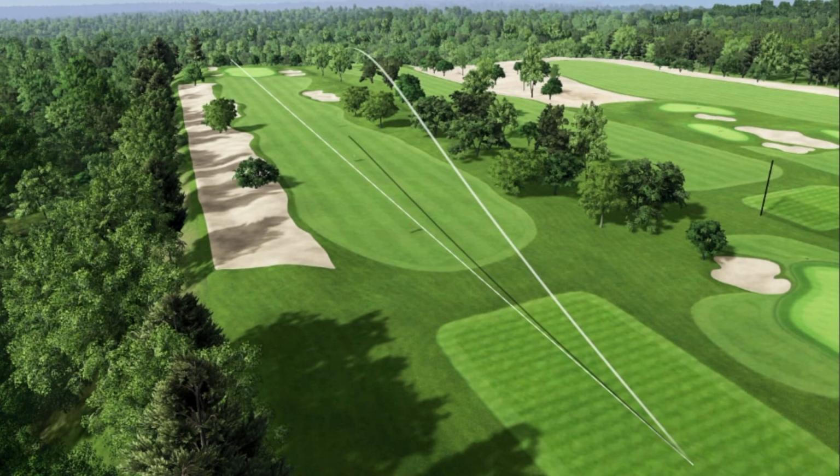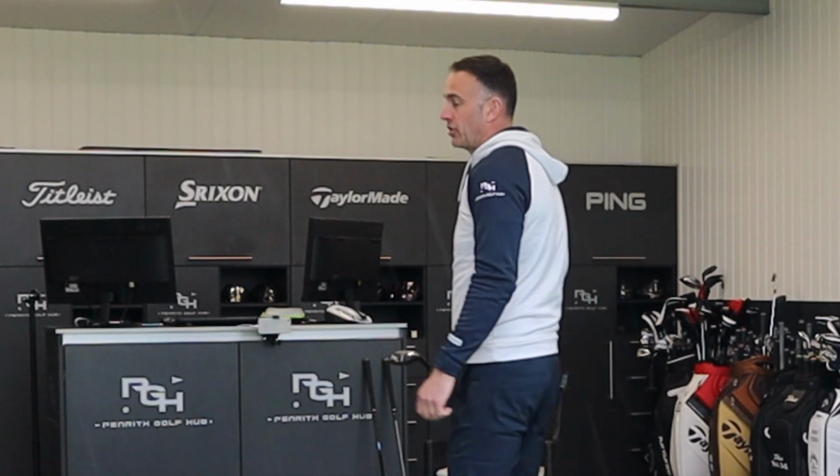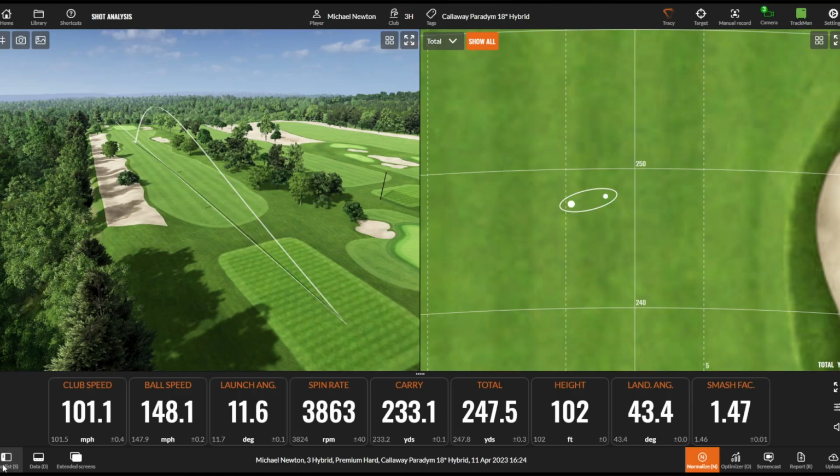Strike. Incredible sound to it, very good solid connection with that. Not tinny, not loud, not brash, very solid feel to that. And look at those two shots there, sat right side by side. Decent length on that, carrying at 233, running out up to maybe that 250 mark. That's good. I'd say these are 18 degrees.